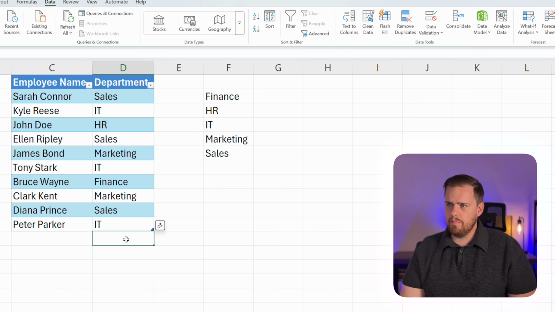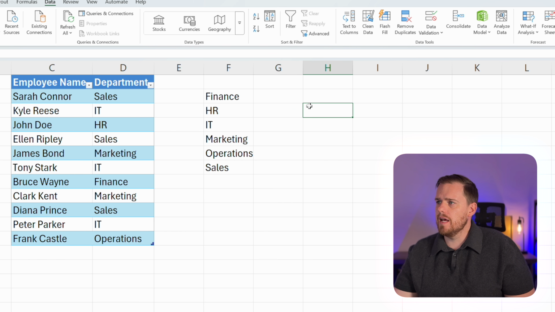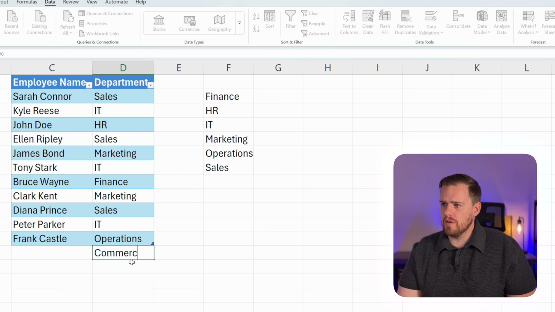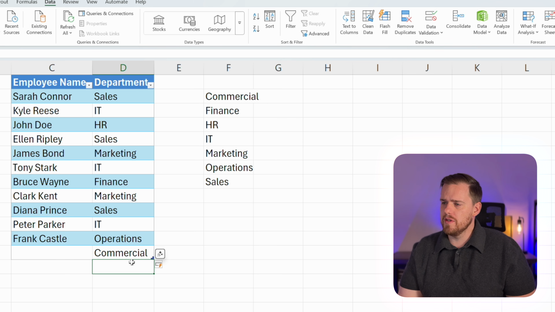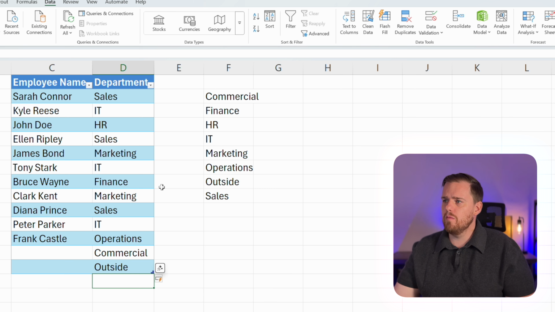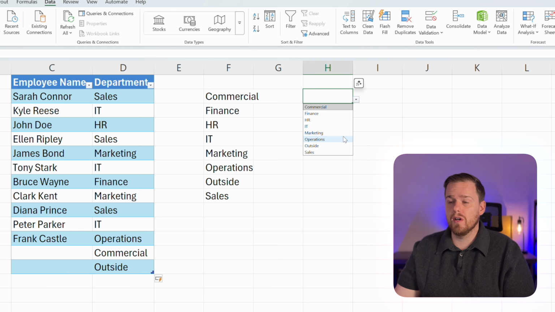But let's go ahead and back down to our table in cell D12 and say we add an operations department. What we can see is that our list automatically updated right here with operations. And then in cell H2, we see another department automatically added. And then we can keep doing this with all sorts of different departments, as many as we can come up with. Let's just say that we keep adding them. They will continue to be added to our list, and then they will continue to be added to our drop-down list as well.